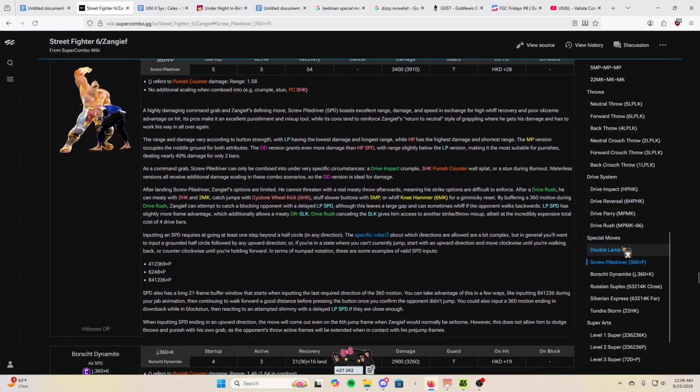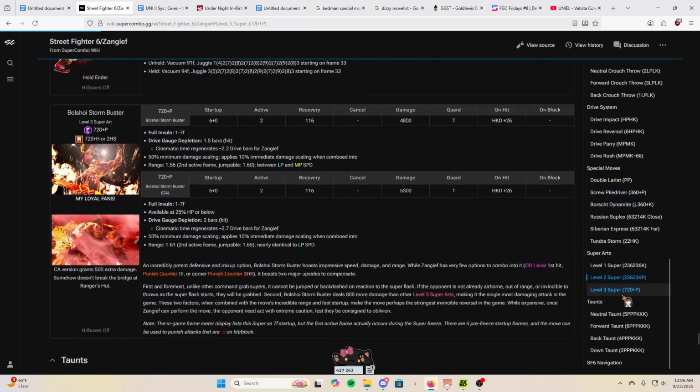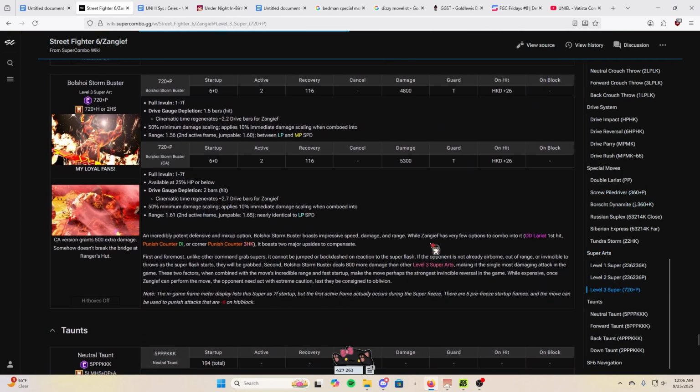And Zangief even has, I had it up earlier, a 720, which is 2 circles, and this would be even more difficult to write out in numpad notation, right? So in certain cases it does make sense, and I'll even say stuff like DP instead of 623 sometimes, because it's just kind of easier sometimes.